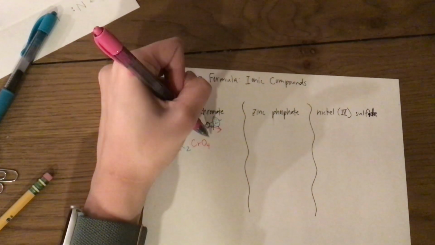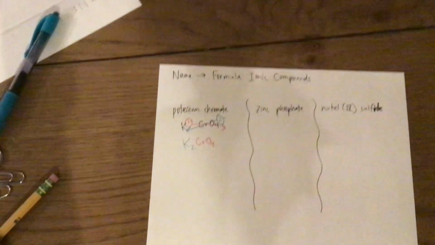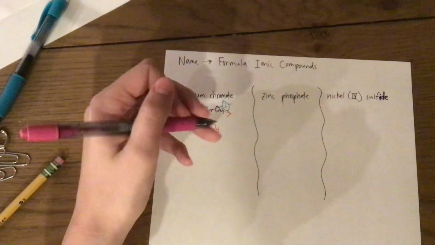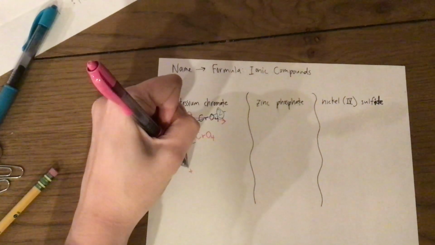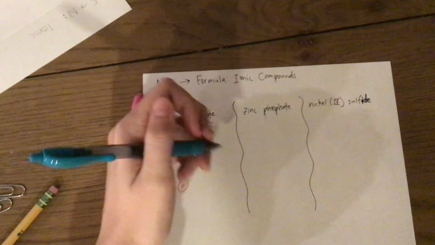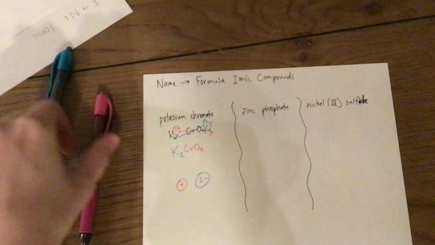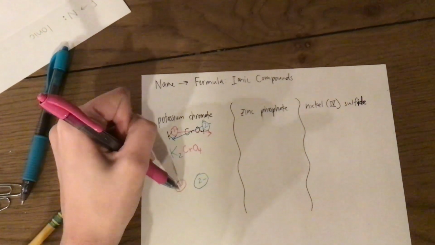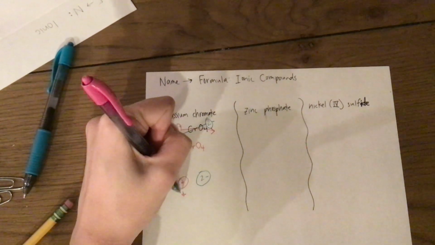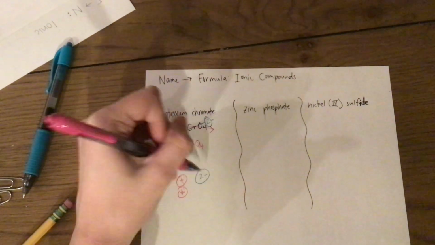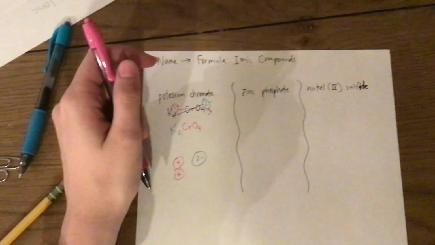If there had been 2 CrO4s, I'd put parentheses and then put a little 2 out there. But because there's only 1 CrO4, I can just write it like that. And basically what's happening there, the reason why we can do this little trick, is we're saying, okay, this is a potassium ion, and this represents a chromate ion. So how many potassiums do we need to have to be able to cross out that 2- charge? The answer is we need 2 of these guys to cancel out that 2-, because 2+ and 2-, they cancel each other out.